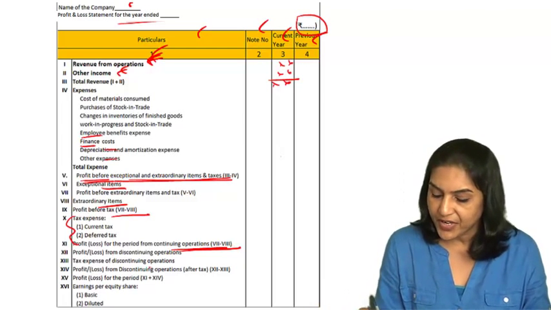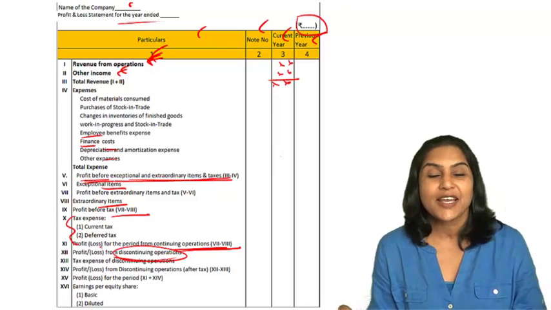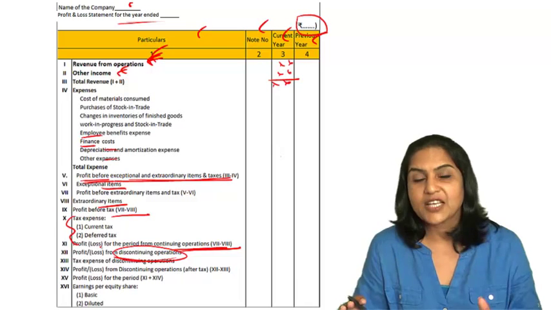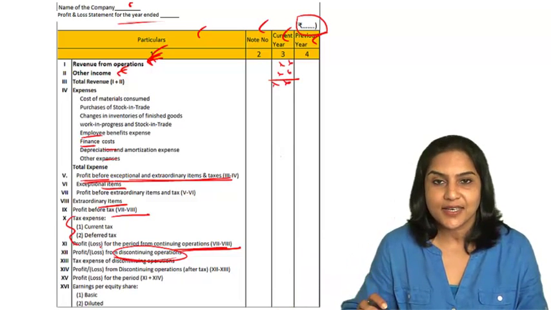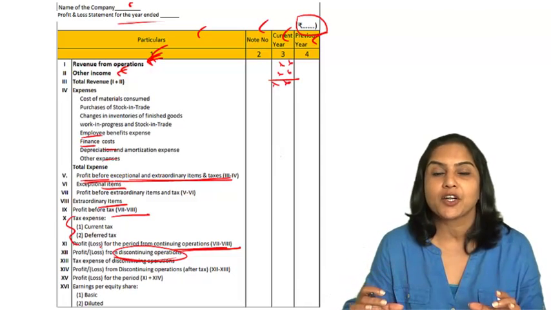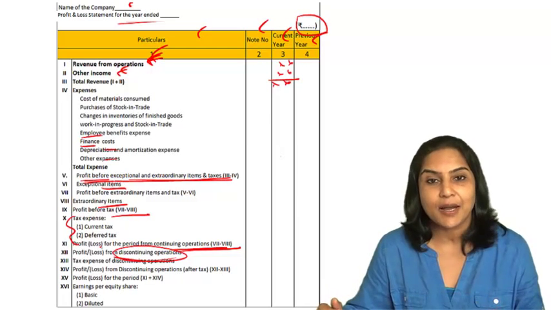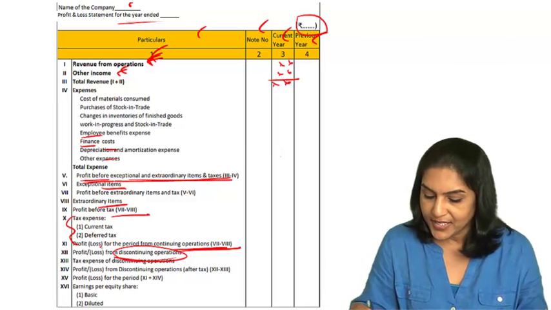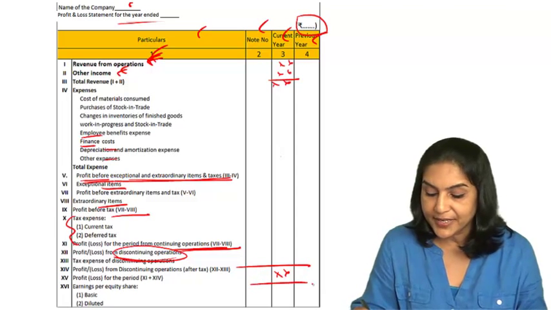We also have another concept called discontinuing operations. If a major part of the business is being sold, is being discontinued, it is necessary that a person looking at the statement understands that this part of the profit will not be received in the coming years. In this manner, the profit and loss for the period is determined.